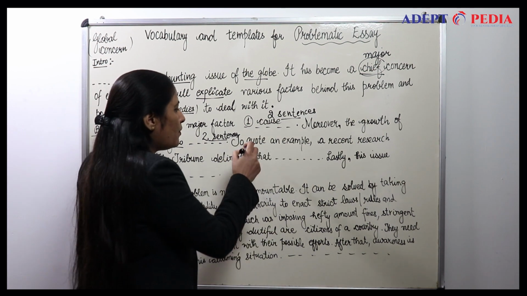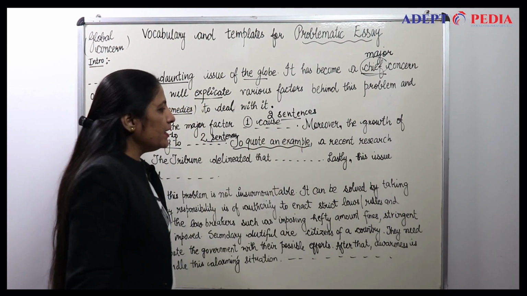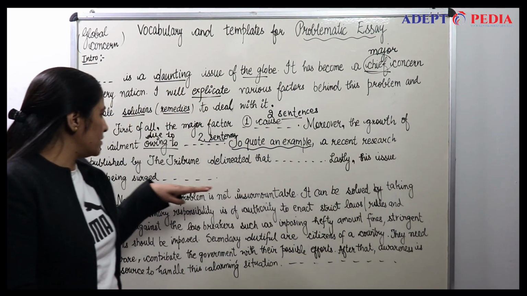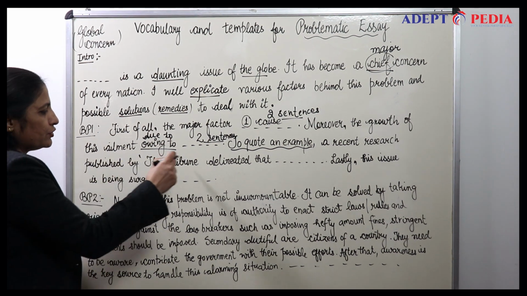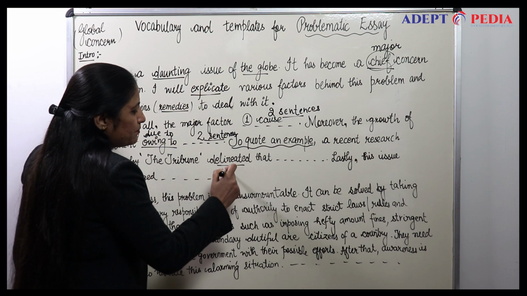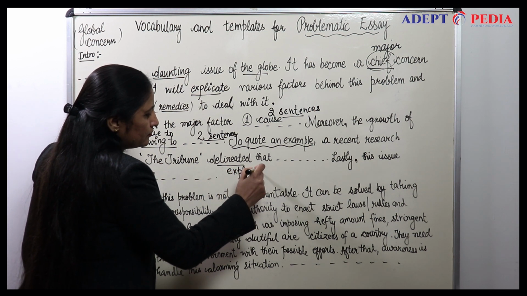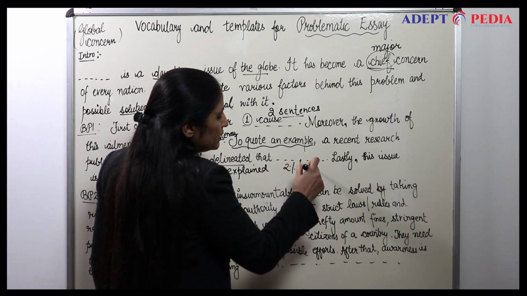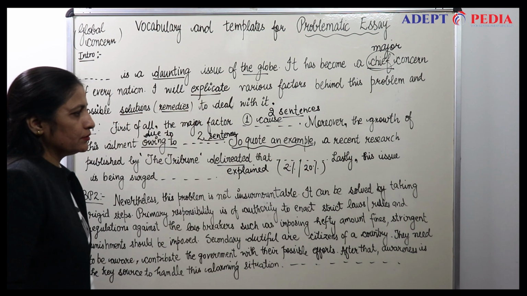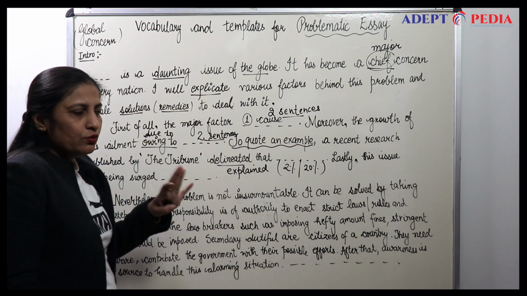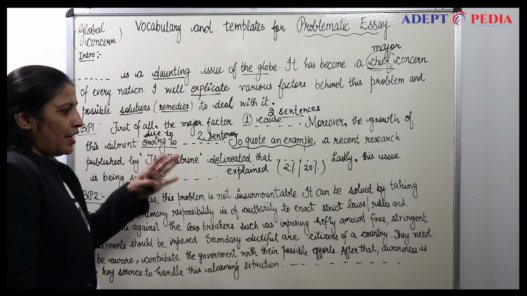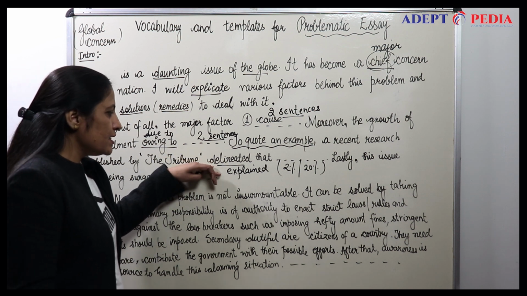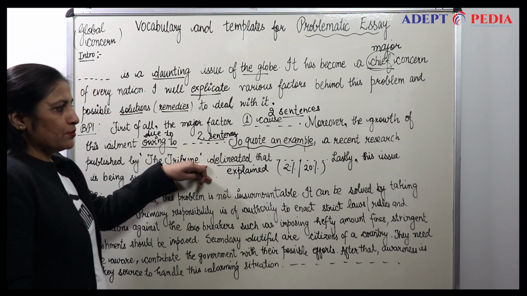Then the third very important point is example. In any essay, you can use the same words to quote an example: according to a recent research published by the Tribune, delineated, explained, cleared that. Then try to add any percentages, any numeric figures over there to explain your example. It can be completely hypothetical. Don't worry if you are writing something from your mind only, whether it is true or not, that doesn't matter, because English is most important. Your ideas being properly elaborated is most important.